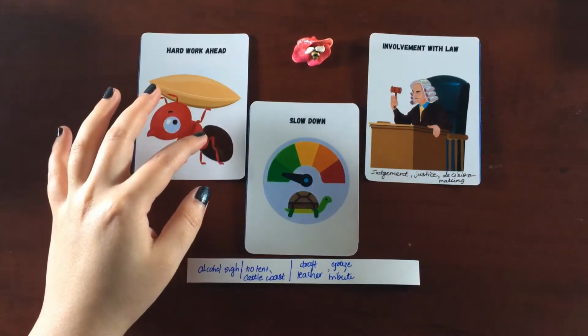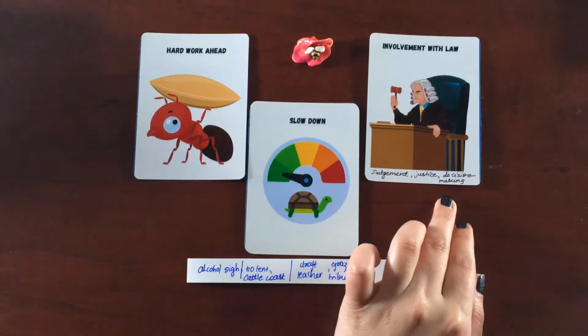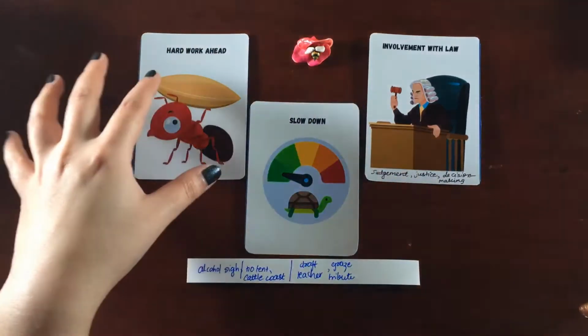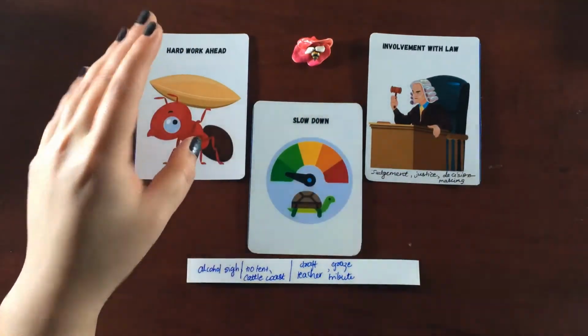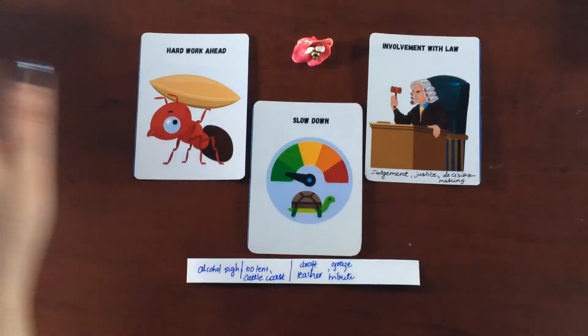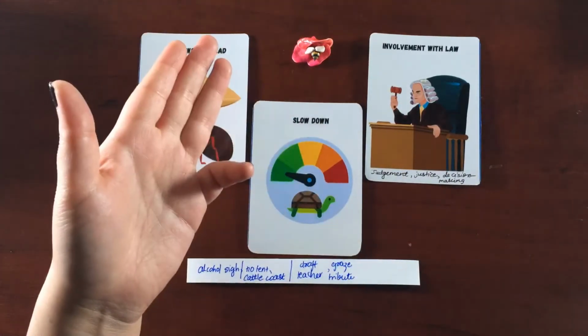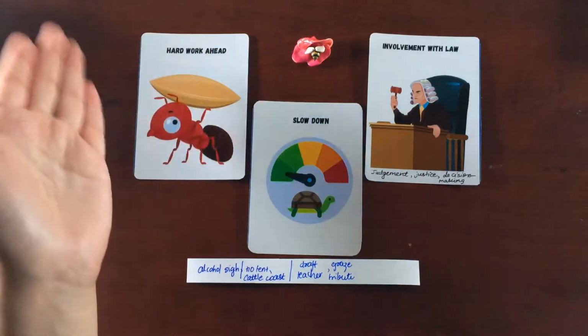What the universe wants to guide you in regards to this situation with this involvement with law card is that you are feeling right now that, with the no tent and cattle coast, it feels to me like there is some sort of decision also involved in you working this hard, like some other decision in your life has caused you to bear more pressure. Something in your life came to an end, and this can be like a previous situation, like one phase of life ended. You might be at the verge of getting your degree or graduating, and then you're preparing for the next exam.